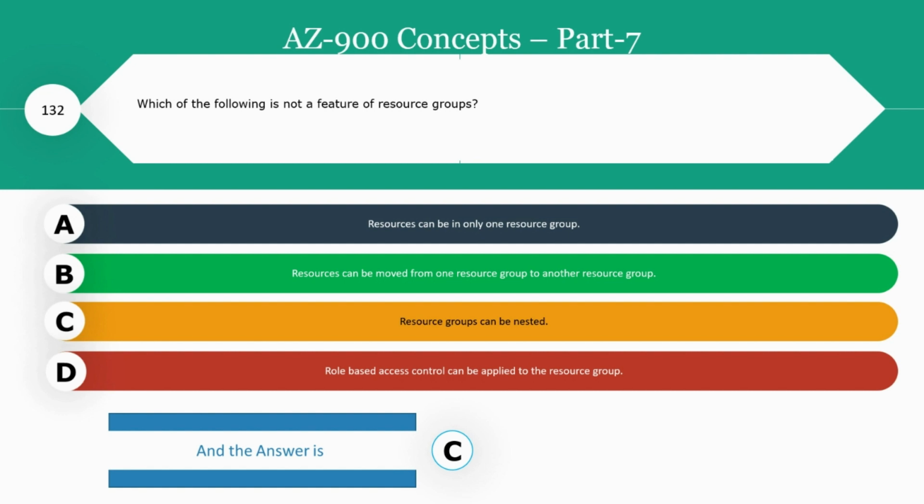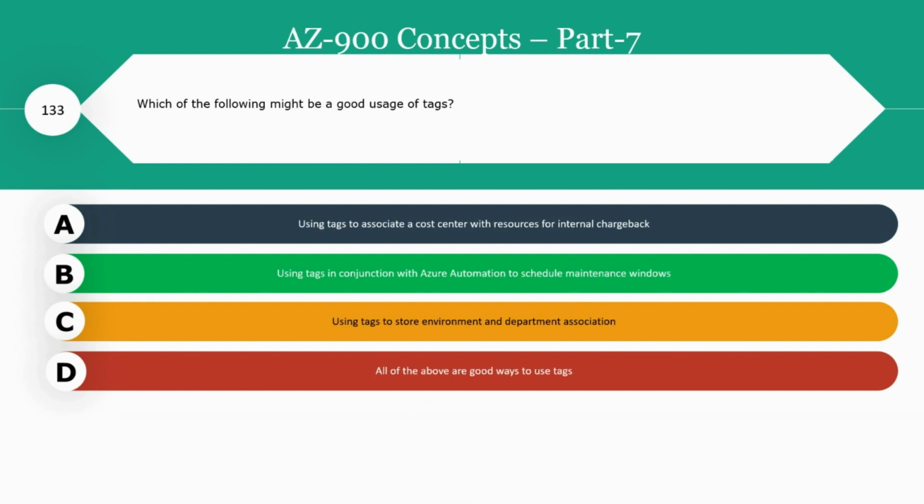Here, option C is the correct answer because you can have multiple resources as part of a resource group. While creating a resource, you need to mention the resource group from the combo selection, and so binding a resource to multiple resource groups is not possible. You can change a resource group for a resource whenever you want. You can use role-based access control, otherwise called as RBAC, over a resource group. However, resource groups cannot be nested, and so option C is the right answer.